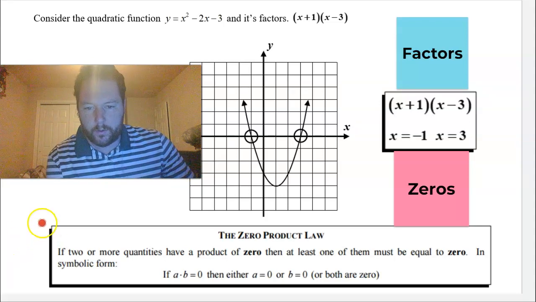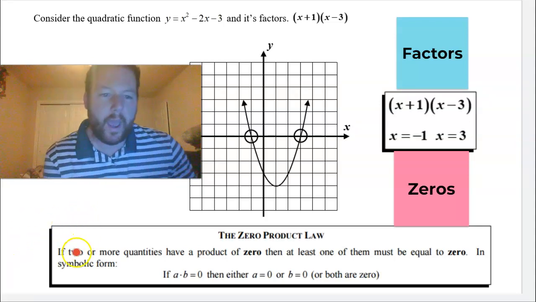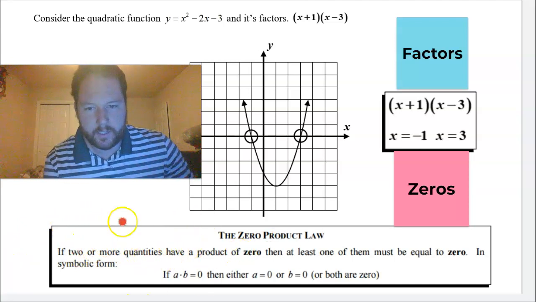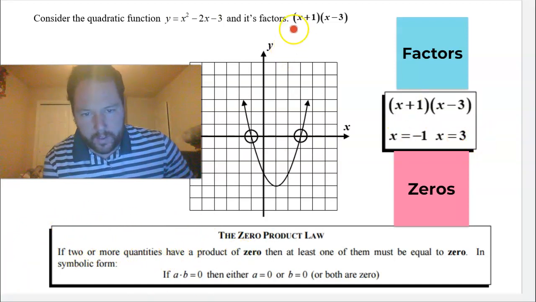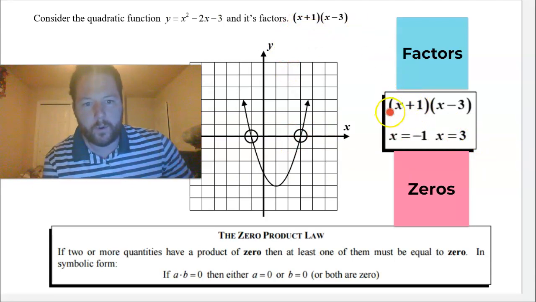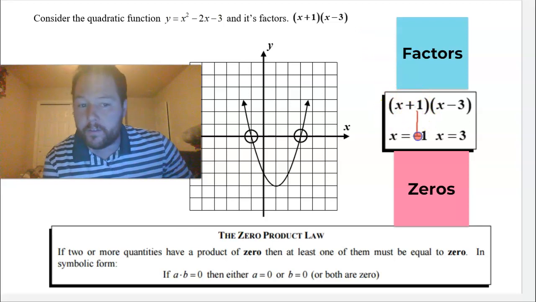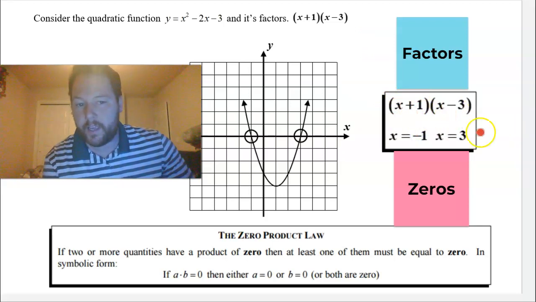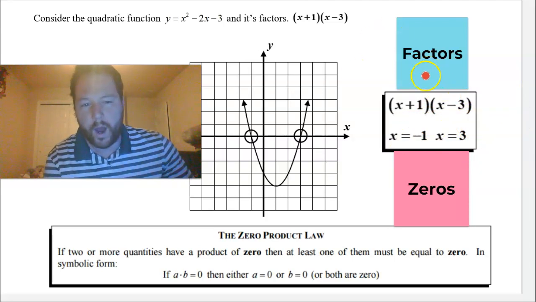Okay, so with those ideas that you have, I want you to consider just what is happening when we factor, right? It's two different pieces of multiplication. And I know a lot of you are probably thinking, all we have to do is switch the signs. Although that is something that is easy for students to confuse, I want to show you why that is not actually the relationship between factors and zeros.